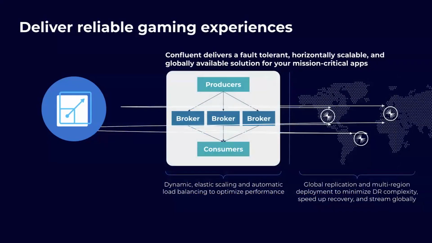And then we're able to deliver the reliable gaming experiences because of how Kafka was built from the beginning. We have this concept of brokers. Brokers are the systems that ingest data and from which data is consumed. We build many of them. We scale horizontally or vertically, and we have that internal replication mechanism. So we have these topics, which are collections of events, and then they're split up into partitions, and we can put these partitions across many brokers. One will be a leader, many will be replicas. So if one of the brokers, the one on the left, fails, broker 2 or broker 3 will pick up where the partition it was leading, and there's no data loss, very little interruption in connectivity, in many cases no interruption at all. And we're able to do that just because of how Kafka was built from the very ground up.